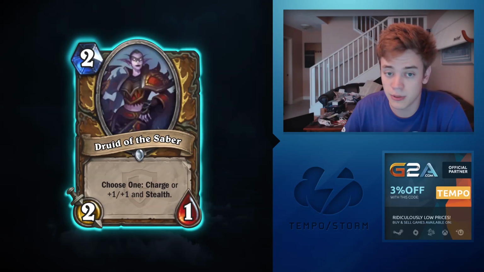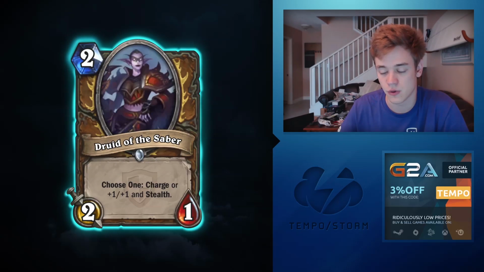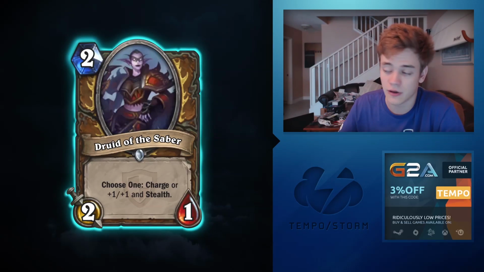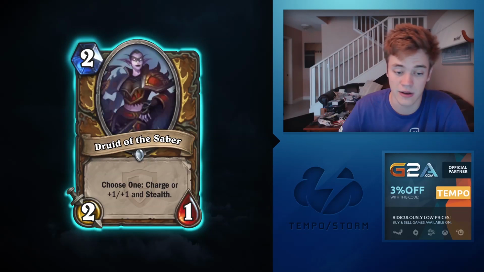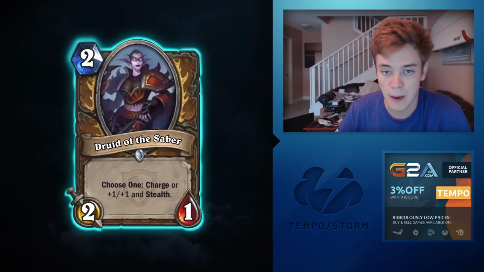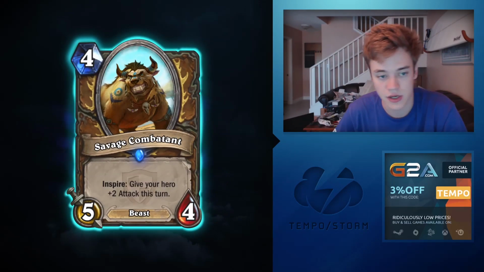I mean, Gilbin Stalker's a fine card. We've seen it in Constructed, so I actually think Druid of the Saber would see play. The only question is whether there's room for it in a Druid deck, because it's definitely good enough. The question is, with all the new Druid cards coming out, are you going to have space for another 2-mana card like this? And I think not, because one of the other 2-drops in here might be the best 2-mana card in the game.